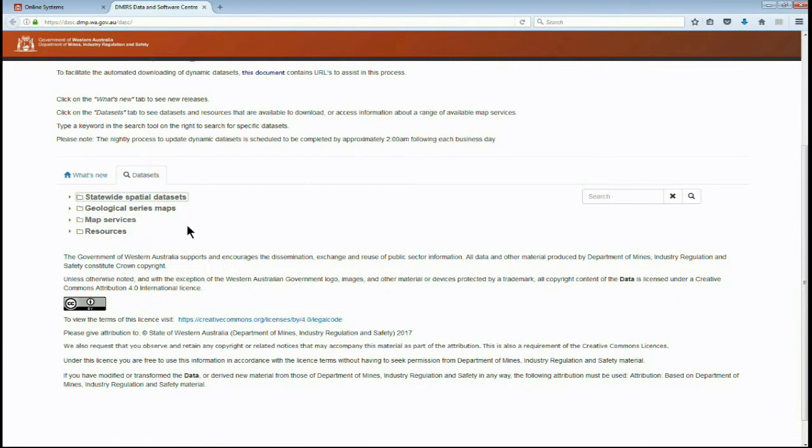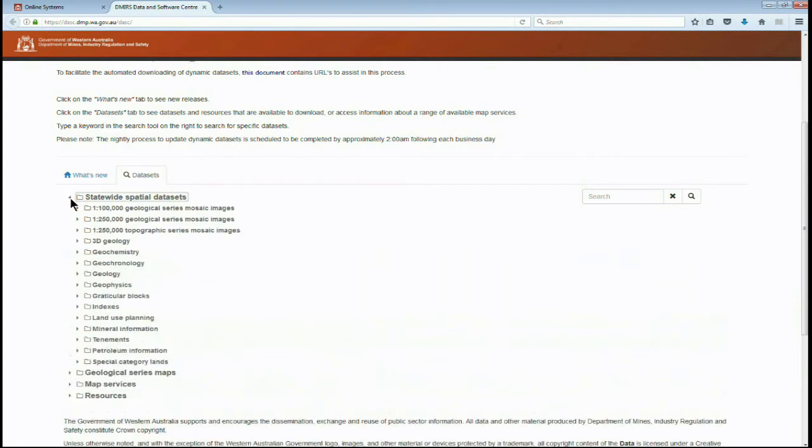Right, the maps that we are going to require are in the statewide database here. This is the topographic maps. These show all the tracks, roads and things like that. The one above it are the geological maps. That just shows geological areas. You can download both of them, no problem whatsoever.